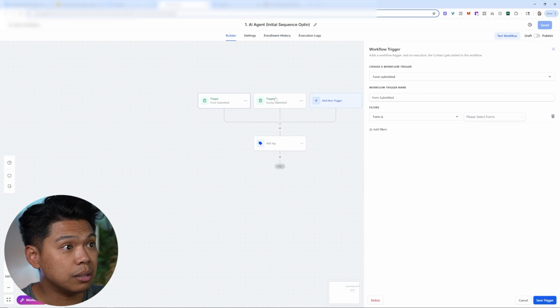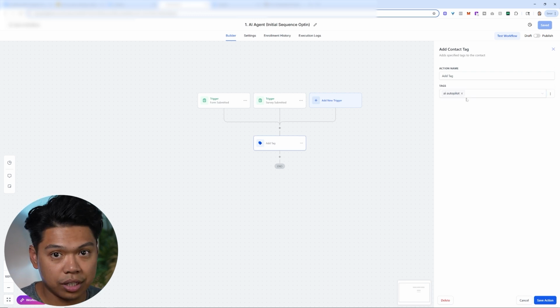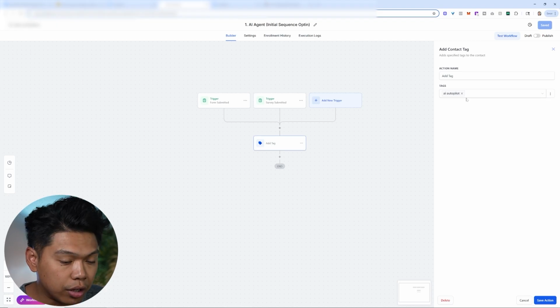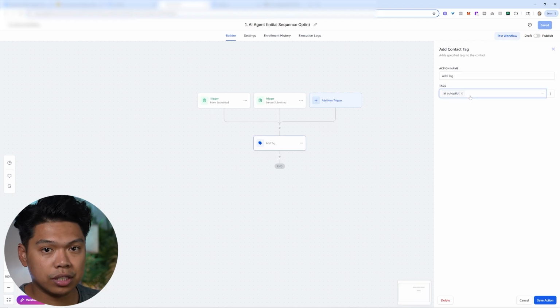So if somebody submits a form or they submit a survey, any one of these, because we operate off forms or surveys for our clients, then it would add a tag called AI Autopilot. And that AI Autopilot triggers it to say that they'd go through this flow. Okay, and I'll show you on CloseBot how that triggers it. But this is exactly what we put, just so we know that the AI will continue to talk to them and it knows to go back and forth.